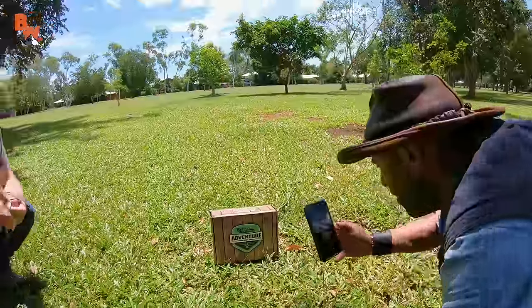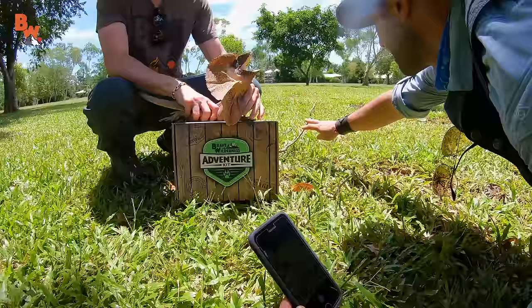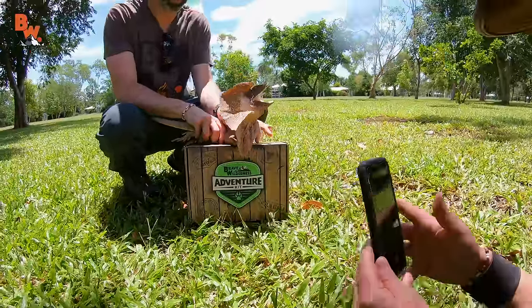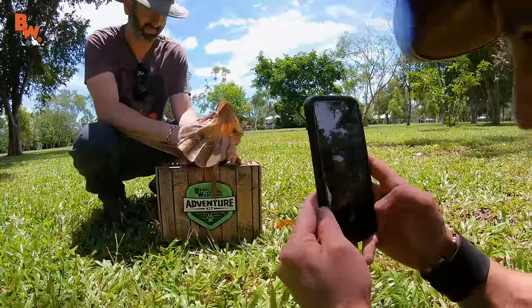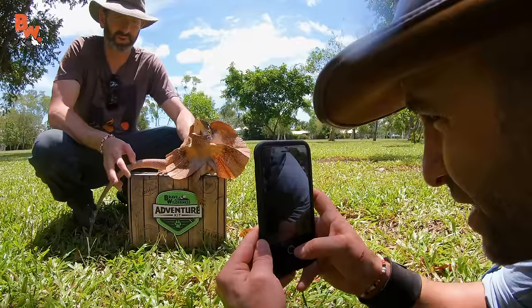If we can get him on top right there, I can get those blue clouds in the background. Hold on, I've got to move this stick. This is one of the most challenging parts — getting the lizard to actually balance. Oh, that's cool, I'm just going to snap these.